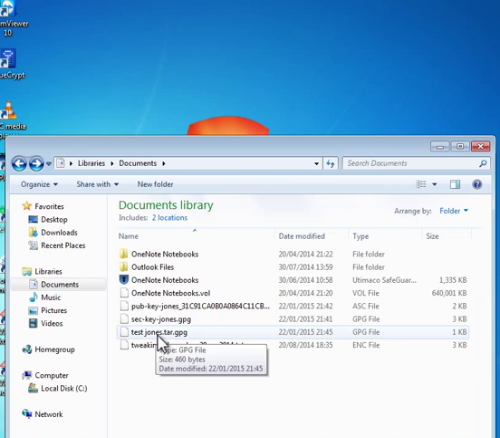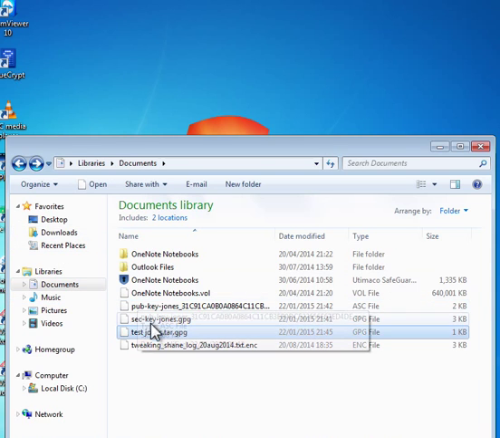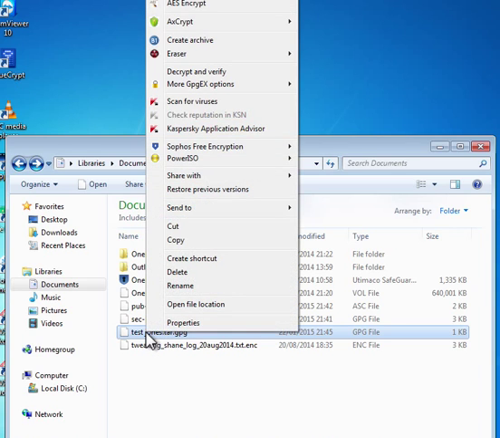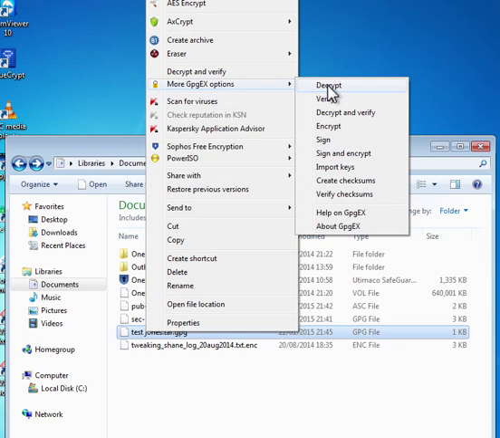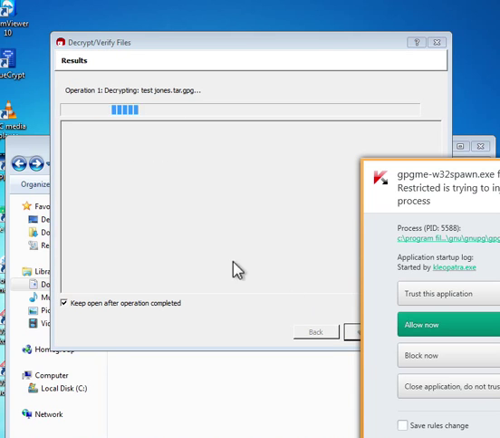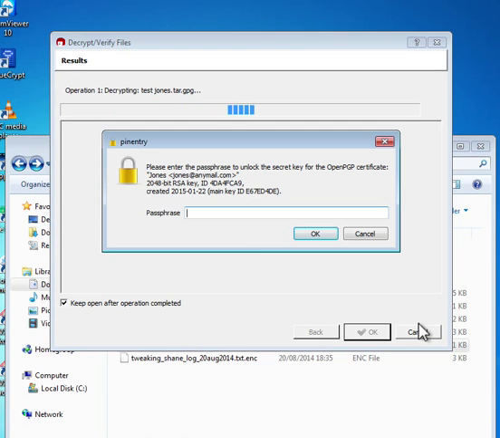So that you can now put on your cloud. To decrypt it, all you do is right click, go to your decrypt and verify, or just decrypt here. Either one will work. So if you do decrypt, leave that as it is, and it'll send it to the documents, the original folder. Decrypt, now it'll ask you for the passphrase for that email.